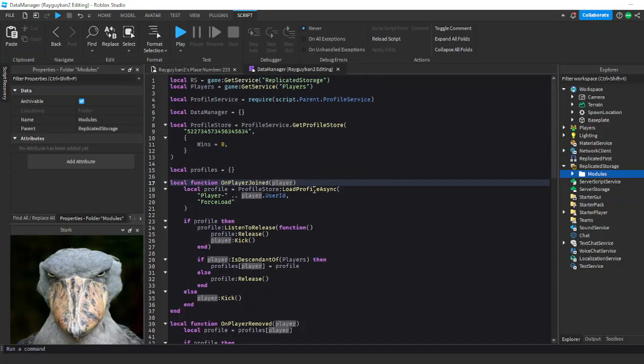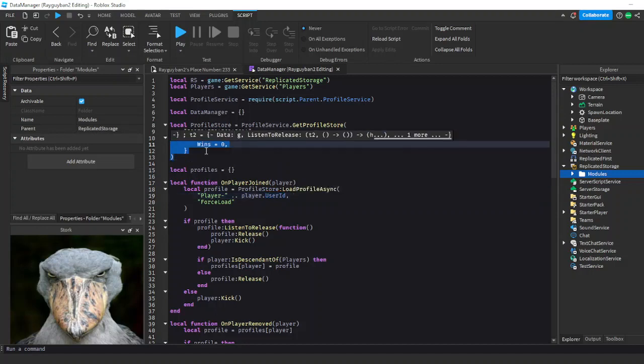We just don't want any data to clash with each other. To stop that, we have these unique identifiers that are hooked onto the player, which is their user ID, and we can use that as a key, and it will make it so no single person can have the same key. So every single person has their own separate data table that we have right here.